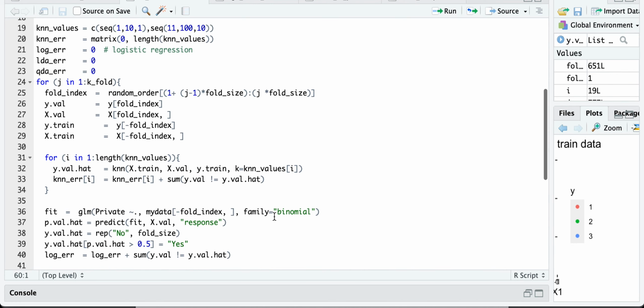In R, you typically don't need to. For most methods, there is a cross-validation that comes equipped with it, but not in all languages. So it is important that you at least have done it once and you know how to do it in case you need to do it.